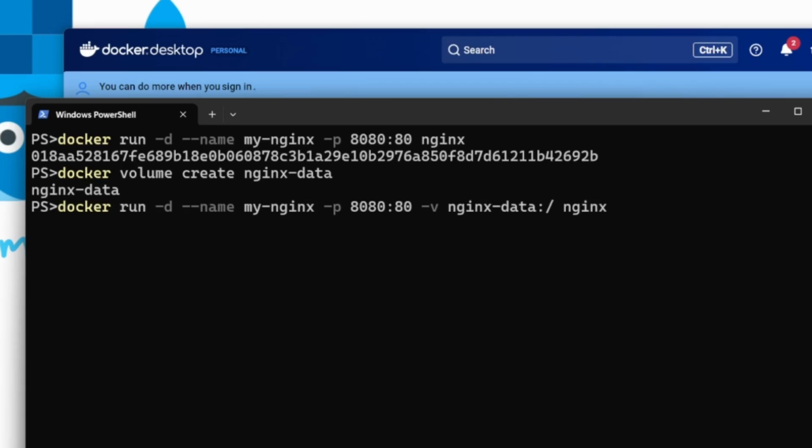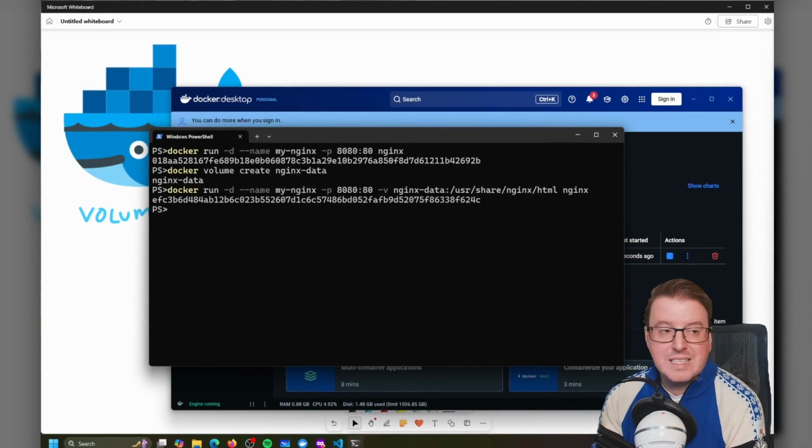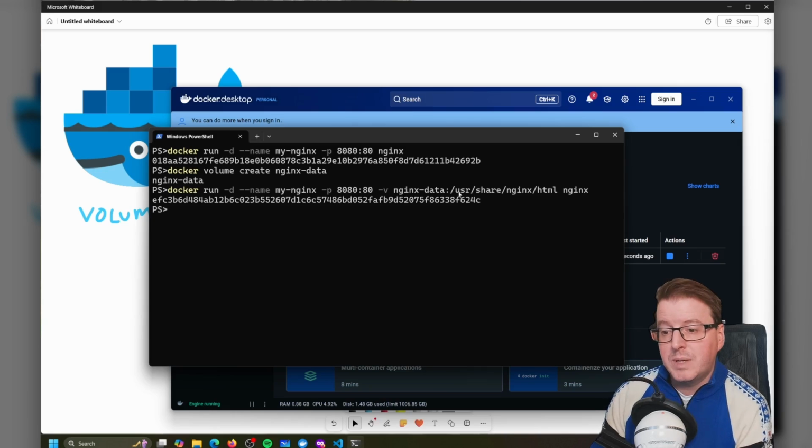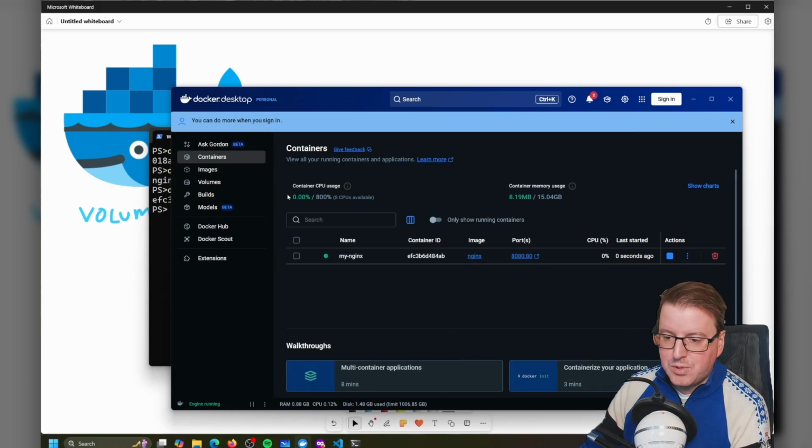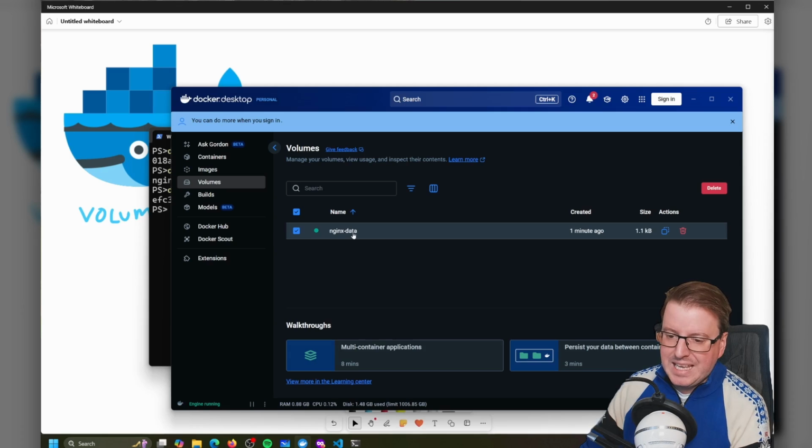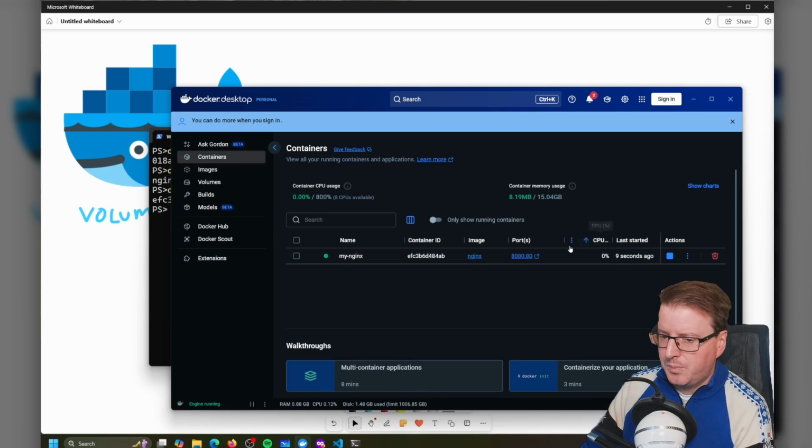Then I'm going to put a colon in there, just like we had port 8080 and port 80. And we're going to do /usr/share/nginx/html. That's great. Now that is going to create this same container again, but it's also going to map that directory path to that specific volume here inside Docker Desktop.